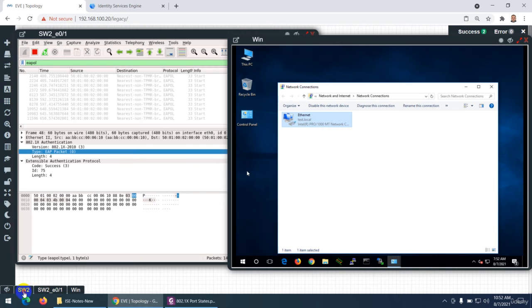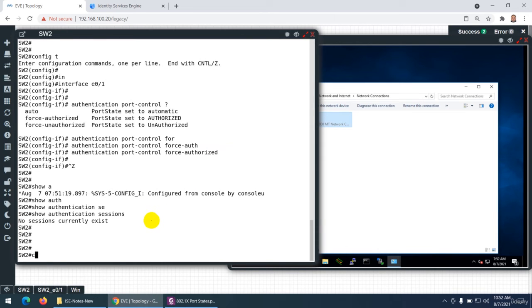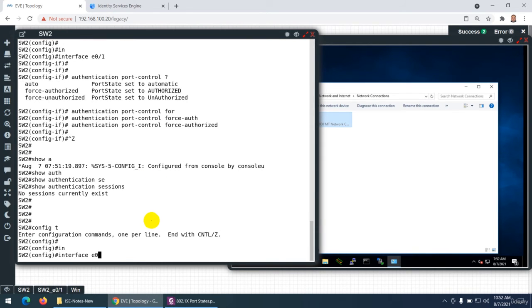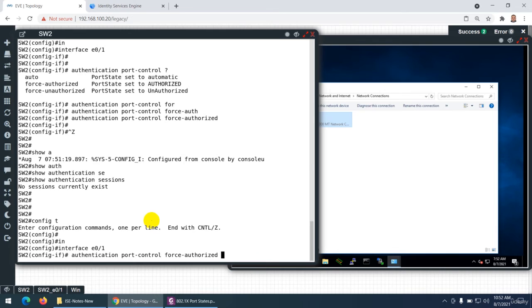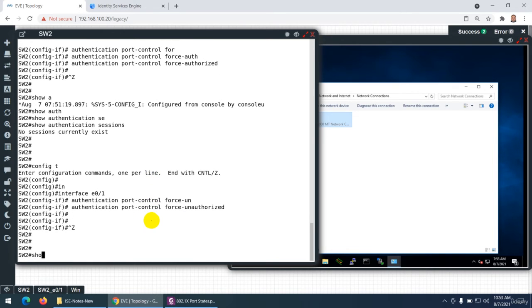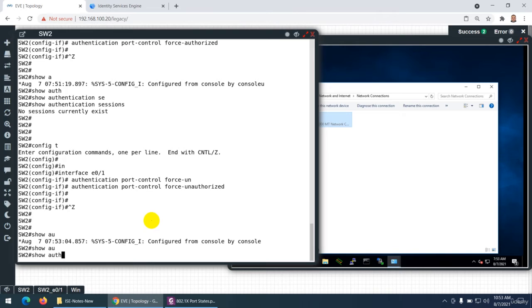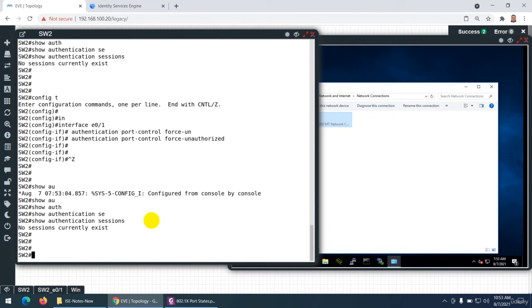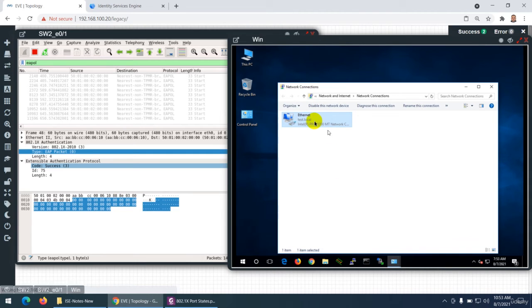Now let's go to the switch and change this. For that purpose I need to go to interface E0/1, and the one which I used was force authorized, and this time it is force unauthorized. Show authentication session. There will be nothing, by the way. And here let's see now.